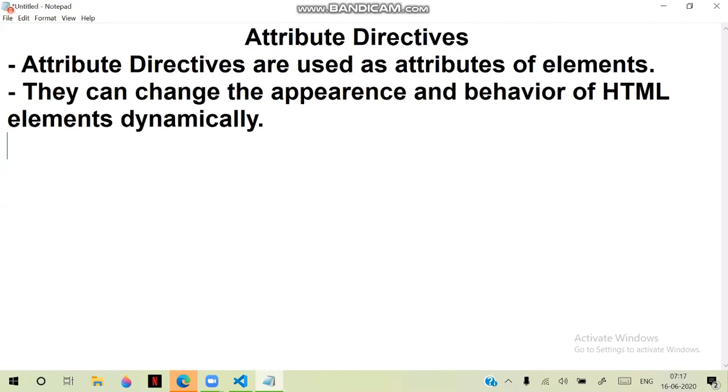So what are the commonly used attribute directives and how do we deal with them? Let's see.